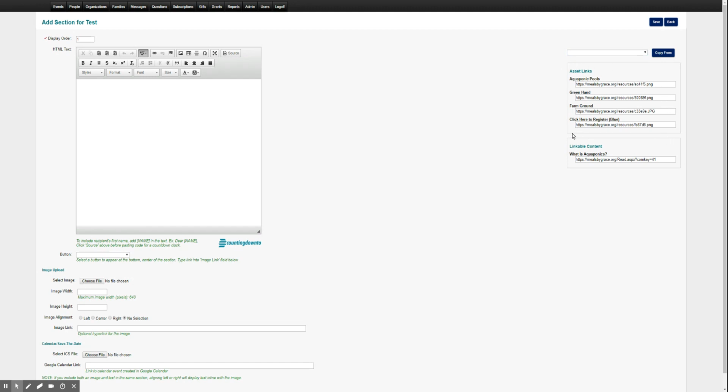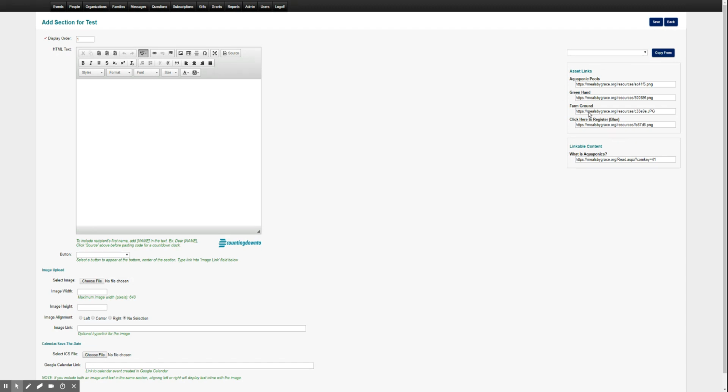The next section down is a list of links, and these are links to images that have been added over in the asset section. So this would be under subscription and under assets. There's a video about how to upload those and what those are for. But as an example, there's a blue register button that has been created, and if that's going to be used in a lot of different places or potentially going to be used and embedded into HTML, there's a link here to it that you can use. And so that's what these are.